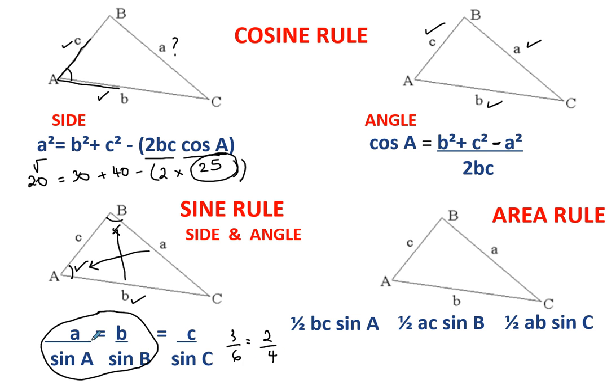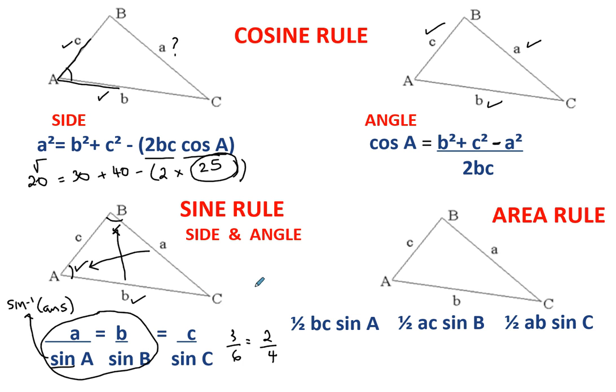Okay, if we wanted to find the angle A, and we were given the two sides and an angle, then it's like we're trying to find the 6. So then you cross multiply the other two. You go 3 times 4 is 12 divided by 2, which will give you 6. But remember, if you're trying to find the angle, then again, before you go on your calculator, remember you're going to go shift sine answer in order to find the actual angle, because it'll give you just the sine.